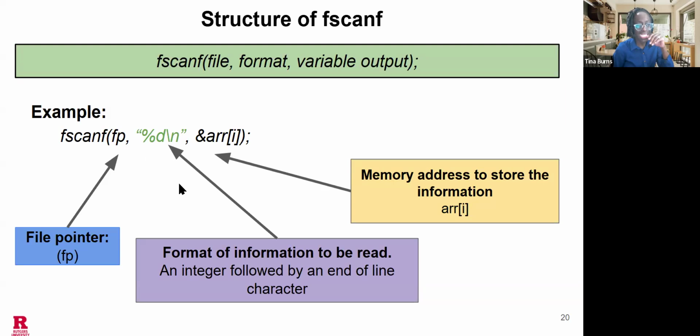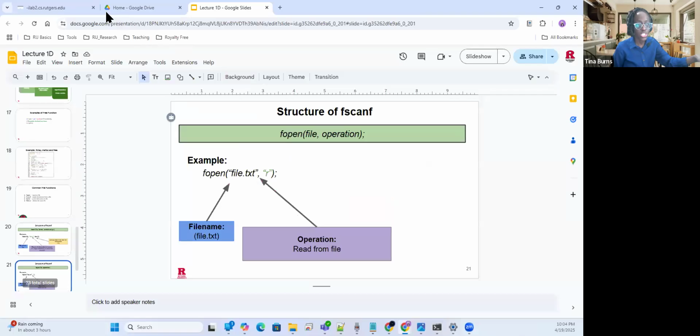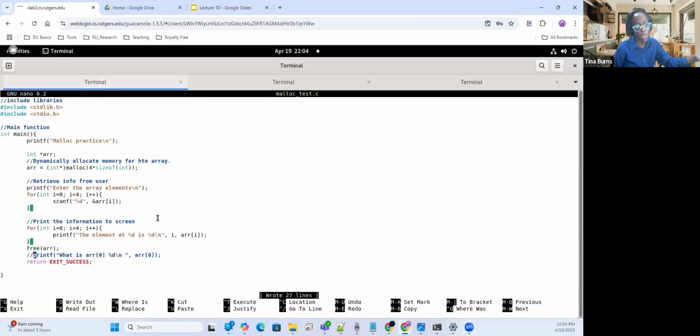And then this is the type of data you're retrieving. And then, of course, what is your variable output? Where do you want to store this data at? All right, so let's go ahead and look at an example. Oh, file open. Here's your format for this. I want to open this file. This is my file name, and what I want to do is I want to read from it. So let's go and do an example, because why not? Let's do an example because, okay.